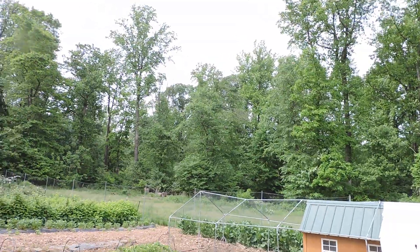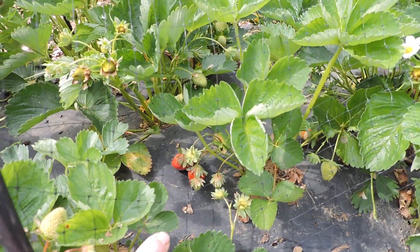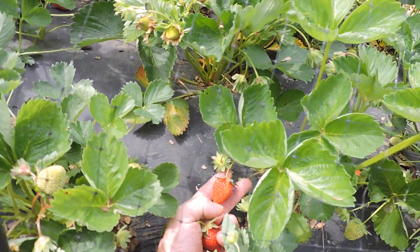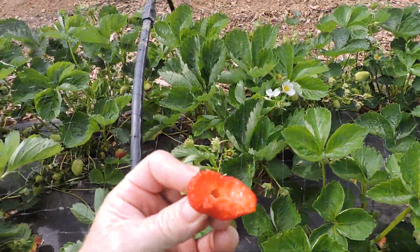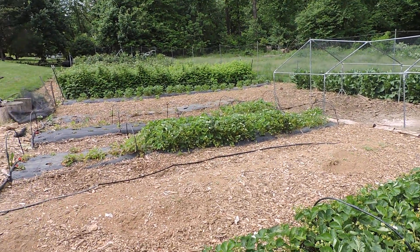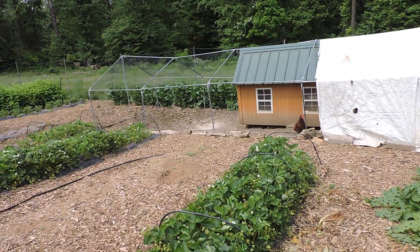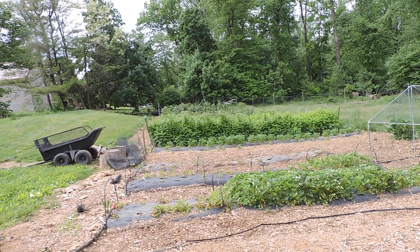Oh look here before we go — we got some strawberries that are ready to pick! How about that. It won't be long till the rest are coming in. Let's see — that one we can take, the other one's a little pale yet but this one here, let's try that. Mmm — good. Even though it's hot I like my fruit a little cooler than that, but it's delicious just the same. It's a firm berry, very firm. Could be a little sweeter — first ones aren't usually the best ones.